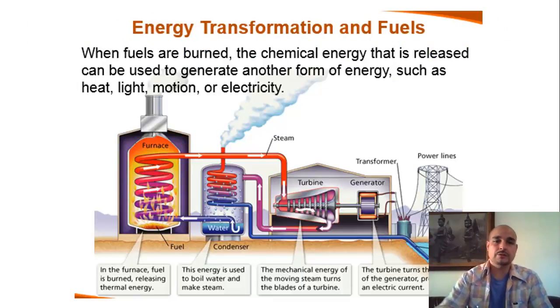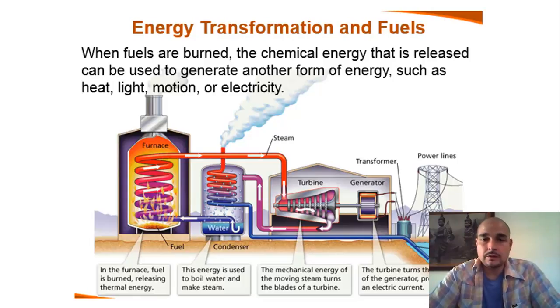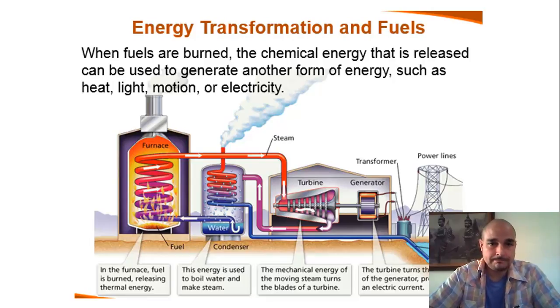So this slide I'm going to show you what's happening in a coal-fired power plant. This could also be natural gas or oil. And in the chamber, the container on the left, there's a fuel source: coal, oil, natural gas. And it is burned, combusted, and this heat is going to boil water. It turns to steam, and then it runs through a bunch of pipes.